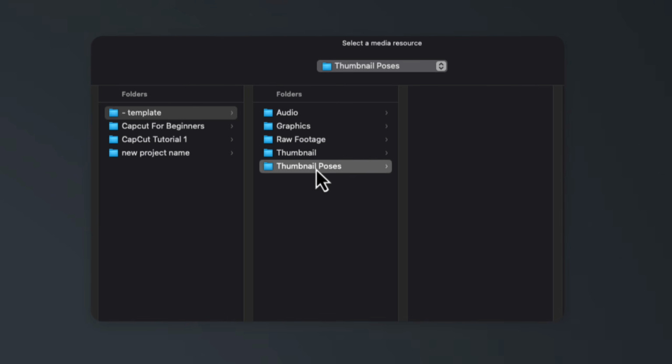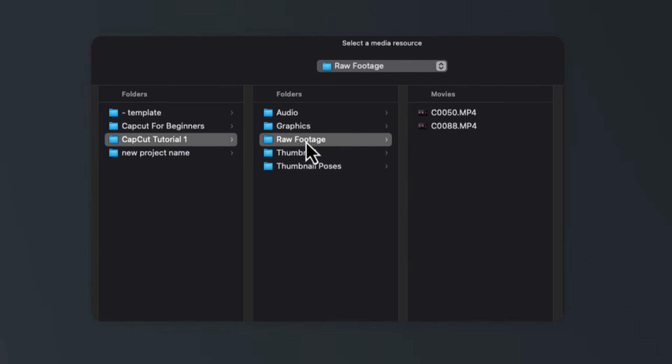And if I have any thumbnail poses or graphics or video clips where I've posed in the thumbnail, I'll put that there. I can go over that in another video showing you how to get poses off of an actual thumbnail. Then what I do is I copy this template and I rename the template into whatever project name that I'm going to use. So I always have the same folder structure for all of my videos. And this comes in really handy if you're using external drives or if you're loading these up into the cloud to reference later. So what we're going to do for this video, we're going to go to raw footage because that's where I have my test clips.